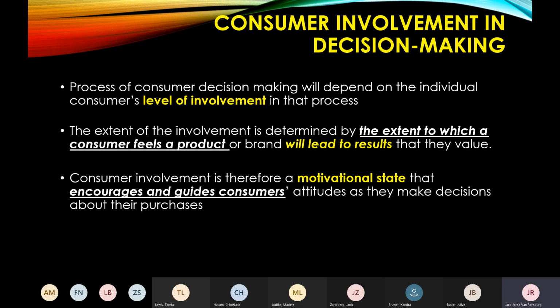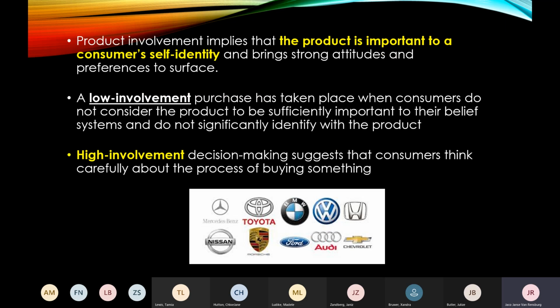Because it's an expensive exercise. You're buying a car. You're not just buying a loaf of bread or a liter of milk. It is going to be an extended process, because if the product is important to the self-identity of a consumer, it will take a bit longer for them to reach a final decision, because they will take all the features and all the benefits that the product offers into consideration before making a final decision.